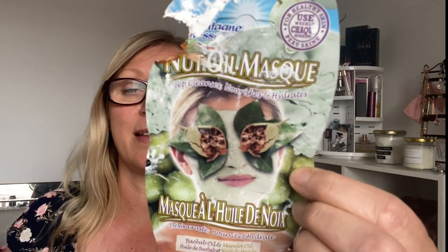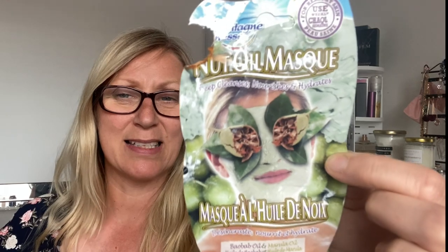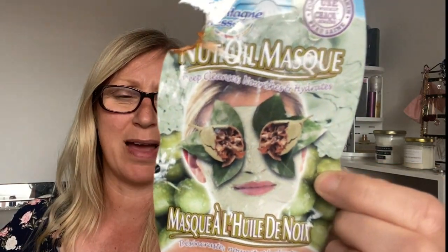Talking of smells — this one was disgusting. It literally made me feel quite ill to the point where I had to take it off. It was a nut oil mask, like a clay mask, and it was absolutely disgusting. These are the sorts you can pick up in Superdrug, Wilco's, supermarkets — always hanging up for like a quid in Primark and things. It's baobab oil and manula oil and it just smells so drastic — it's awful.